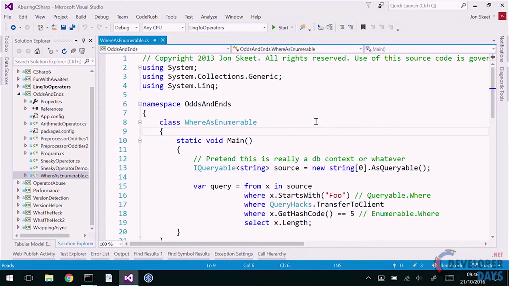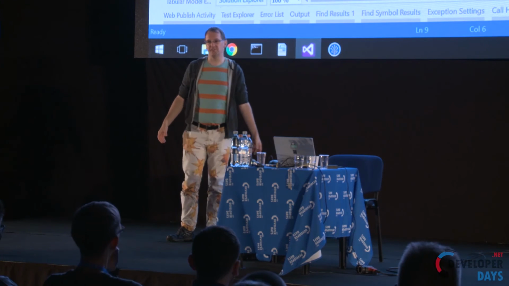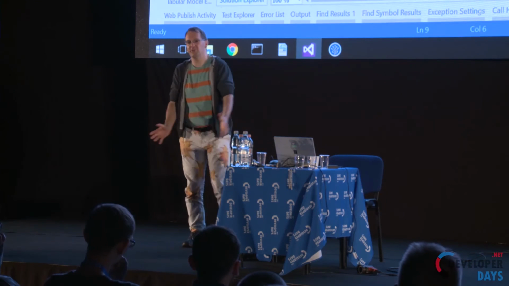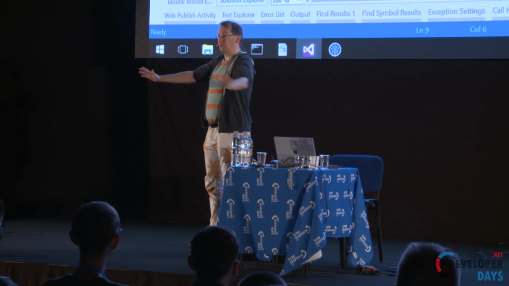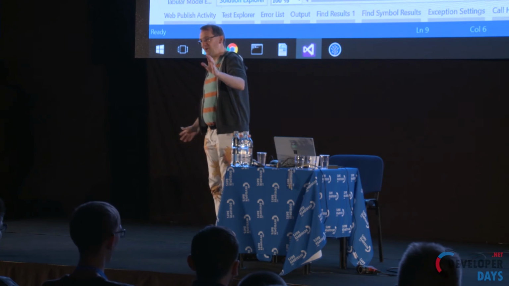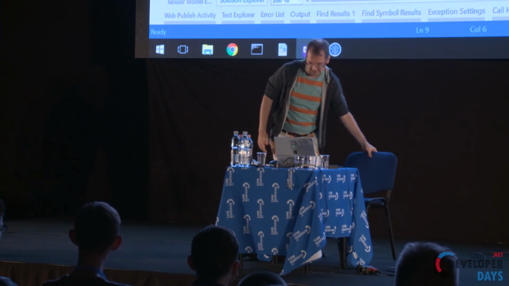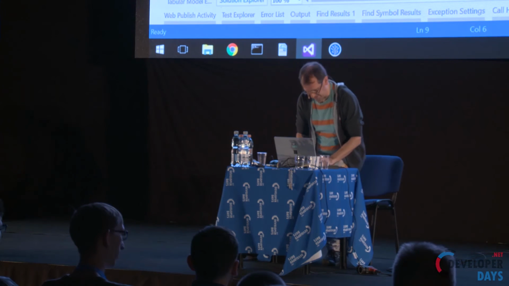So if you do db.users.select user goes to some local processing thing, that's going to fail at execution time. Yeah? So that is one of the reasons for using AsEnumerable, because AsEnumerable sort of transfers from being an IQueryable of T to an IEnumerable of T. That's all it does. It's the most trivial method that you've ever seen. So it's implemented like this.